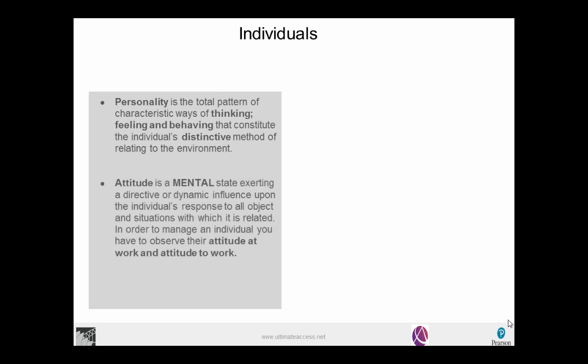Two, attitude is a mental state exerting a directive or dynamic influence upon the individual's response to all objects and situations with which it is related. In order to manage an individual, you have to observe their attitude at work and attitude to work. I love that they've been able to describe attitude as a mental state. It's something that you choose for yourself. If you choose a negative attitude, then you'll find negative things happening to you. If you choose a positive attitude, then you'll ideally find positive things happening to you. And I hope you have chosen a positive attitude to this video and to your exams.